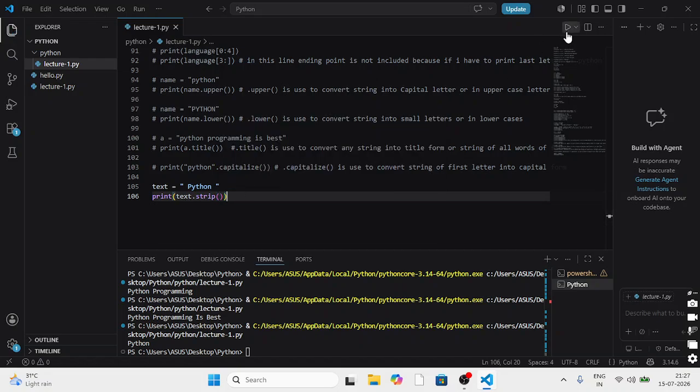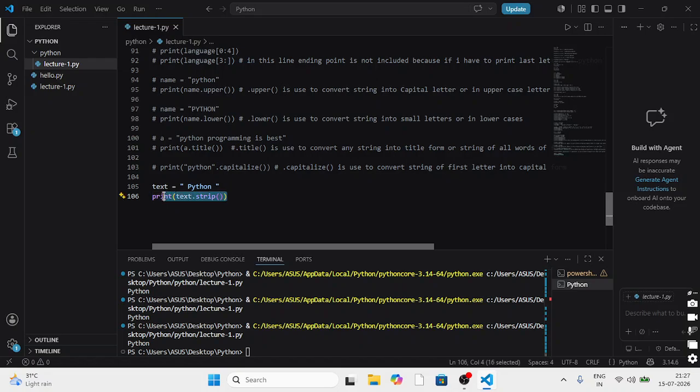Let's see what the output is. By this line, there will not be any change. If you can see, by this code you cannot see any changes in the string.